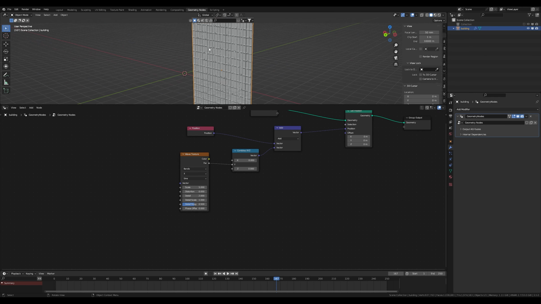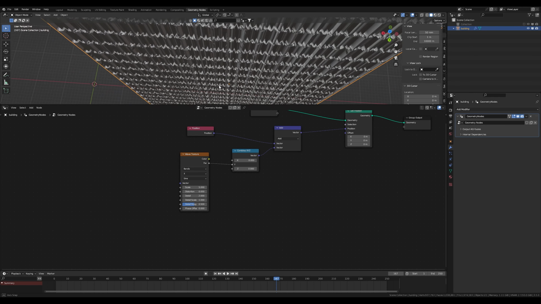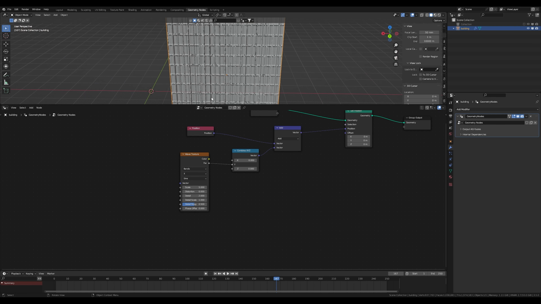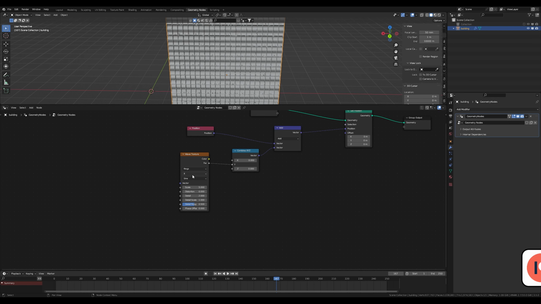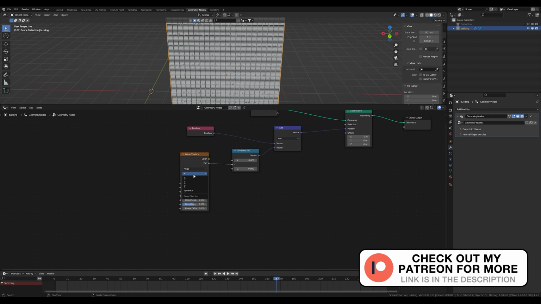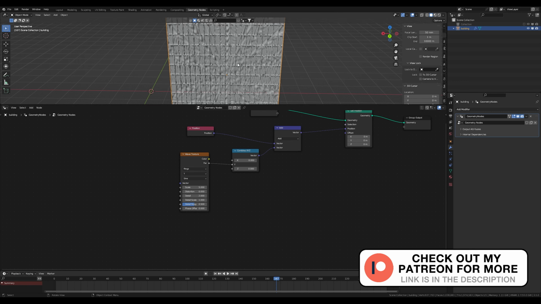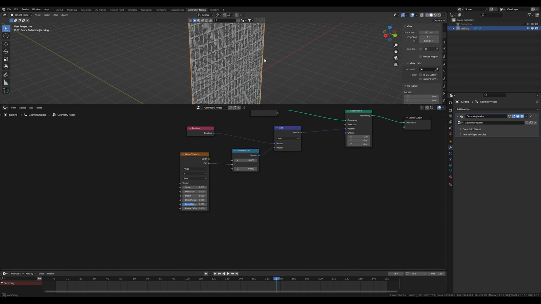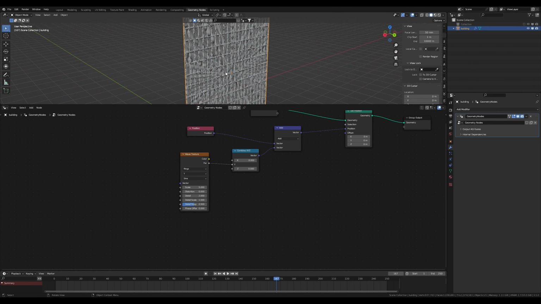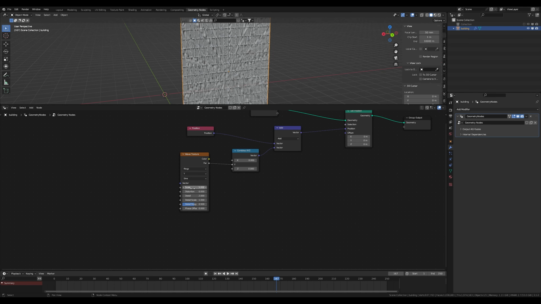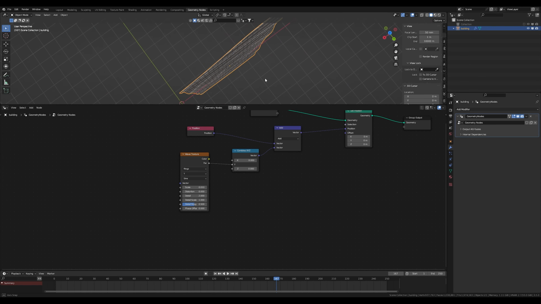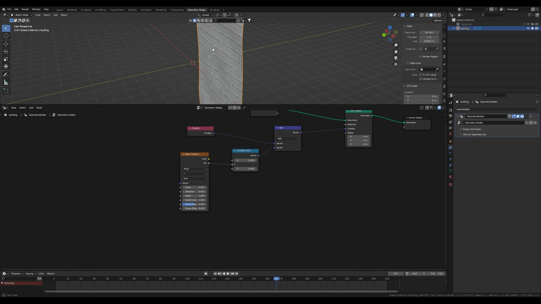Okay, so this still looks very weird. And to fix that, first of all, we have to change up the wave texture. So we don't want bands, but we want ring. We want a ring wave that is going outwards. Then also change the axis to the same axis as you have connected here. So that would be Y for me. And then it still looks weird, and that is because there are now thousands of waves because the texture is too small. Change the scale and scale it down maybe to 0.01. And now you can already see we got something going on.